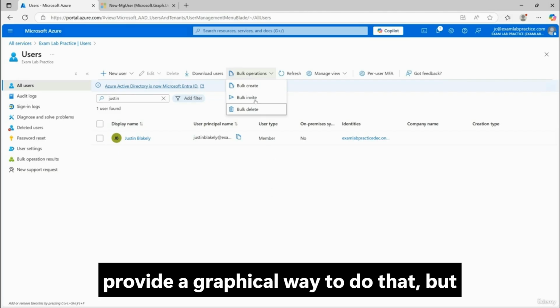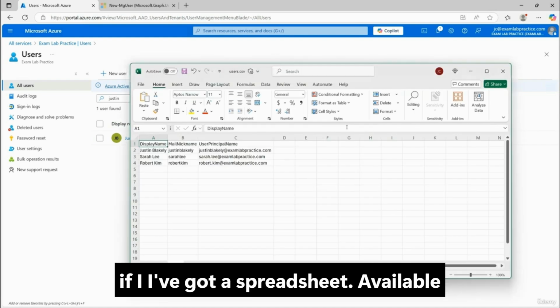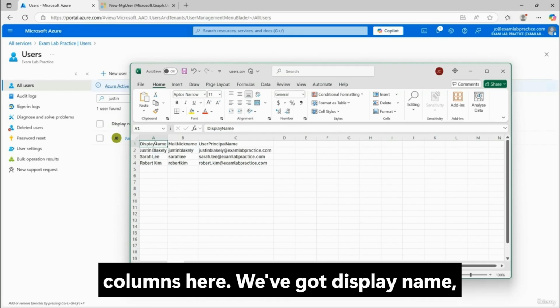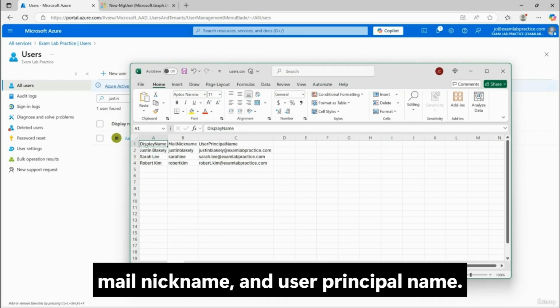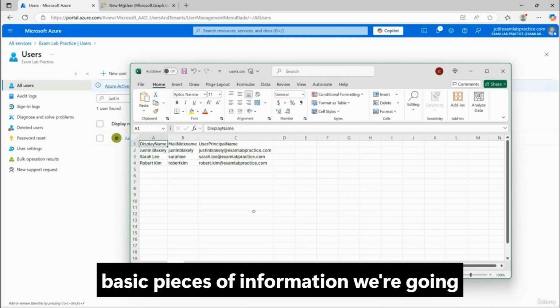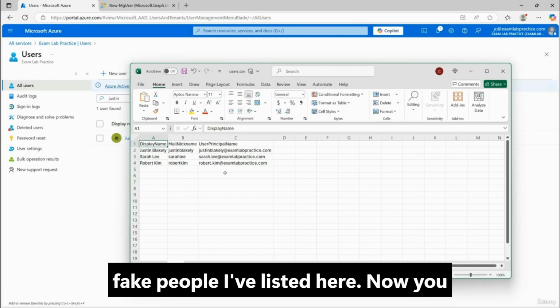Of course, they do provide a graphical way to do that, but we're looking at PowerShell right now. So I've got a spreadsheet available right here, and there are 3 different columns: display name, mail nickname, and user principal name. Those are going to be our 3 basic pieces of information we need. And I've just got 3 different fake people listed here.